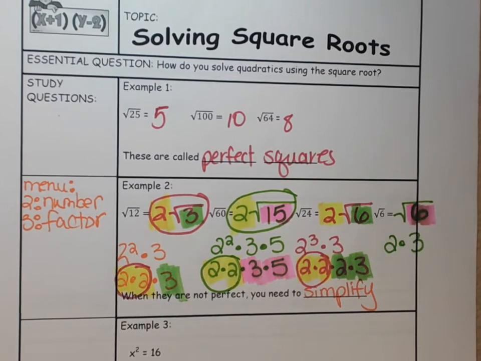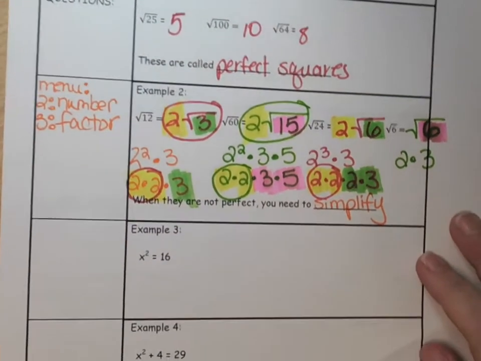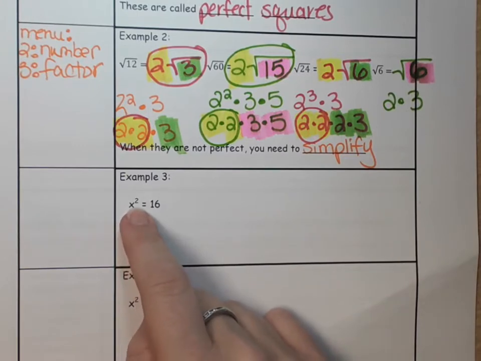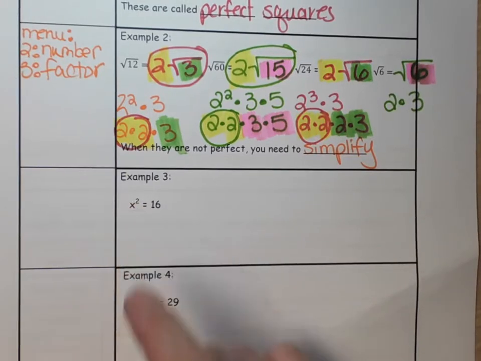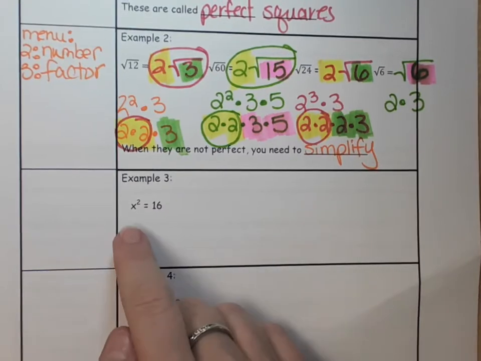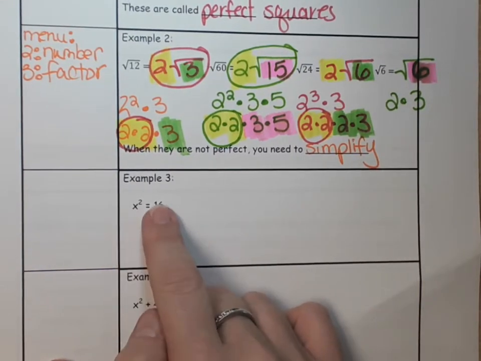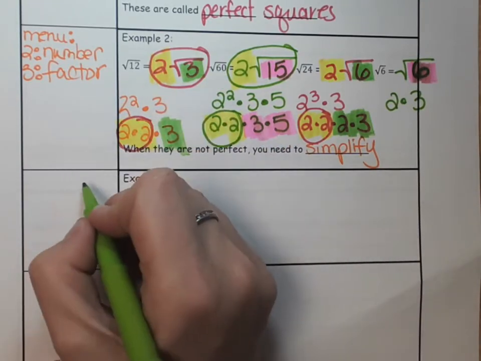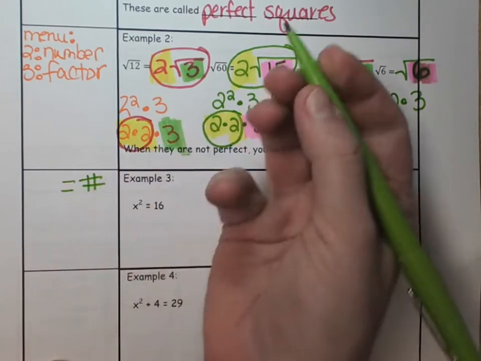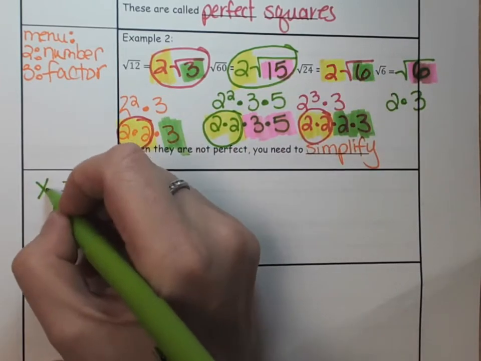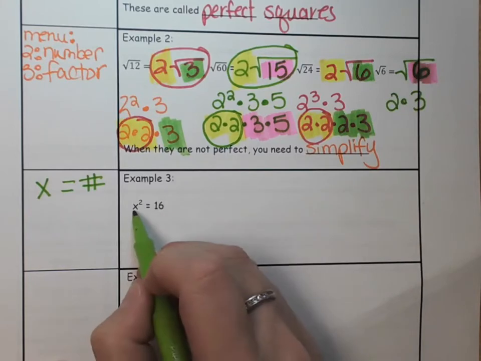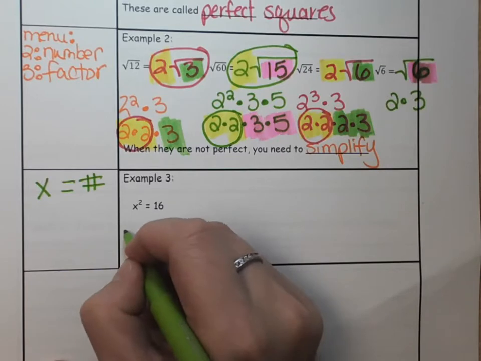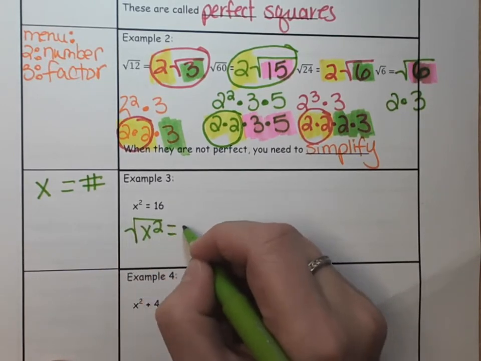All right, now that we've talked about square roots and reviewed them, let's go on to actually doing quadratics. Remember, when I have the x squared or t squared or any letter, that is where the quadratics come into place. I want to simplify this guy. So first you have to make sure all the numbers are on one side. So you want the numbers on this side, and you want your x or your letter on the other side. Since that is already the case, I'm going to take the square root of both sides.